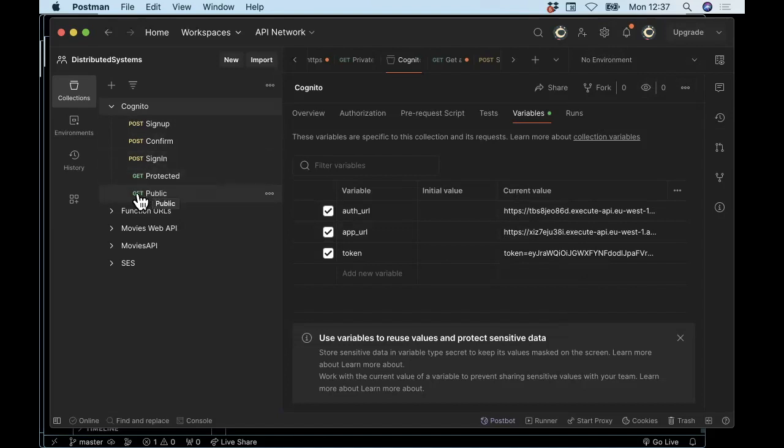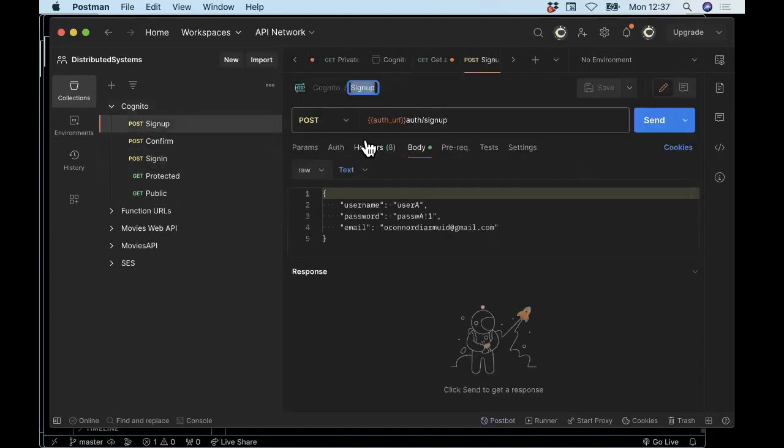And I've got a request pre-configured for that, which is this one here. In this request, you can see that it's going to be a POST request.